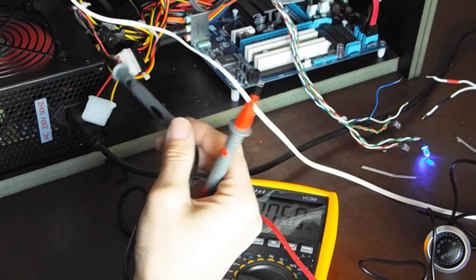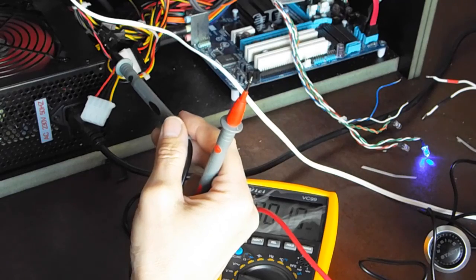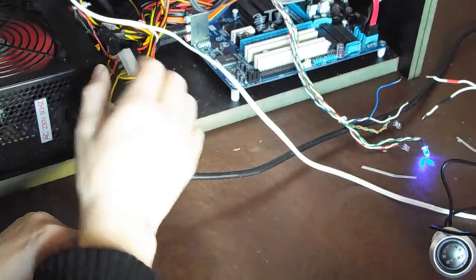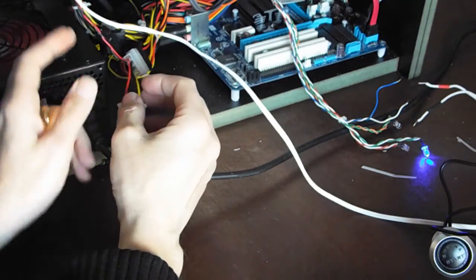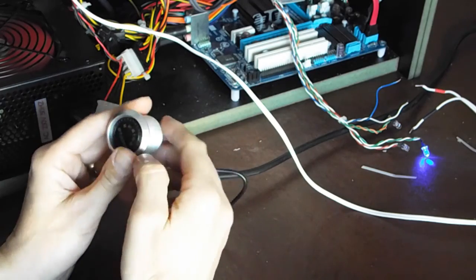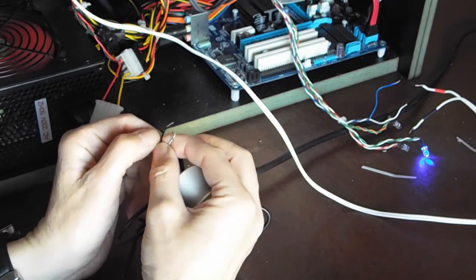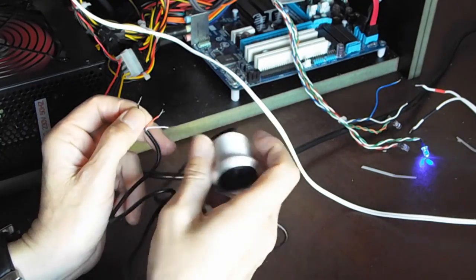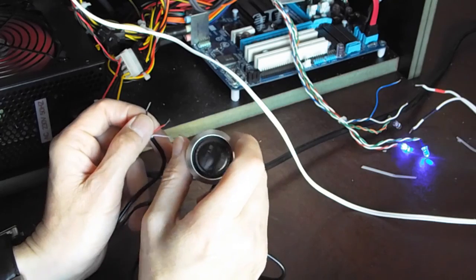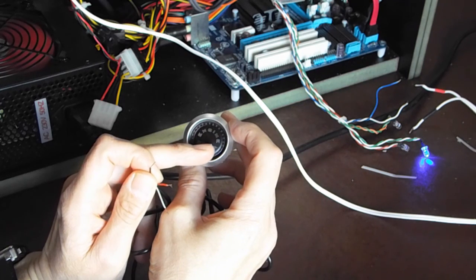I'm surprised it even works, but that might explain, do you remember I said that I was a little bit disappointed with the sound? It sounded a little bit thin. Well, that might be the reason, because I've piggybacked onto the wrong supply. So I need to change that, re-establish the wiring on 12 volts, and I'm also trying to work out if I can use this push start button, because obviously this needs a 12 volt supply, but I've only got 3 wires, so I don't want this to suddenly feed back 12 volts onto the USB control board, which is 5 volts. So not quite sure at the moment whether I'm going to be able to use the built-in illumination, which is a bit of a shame.